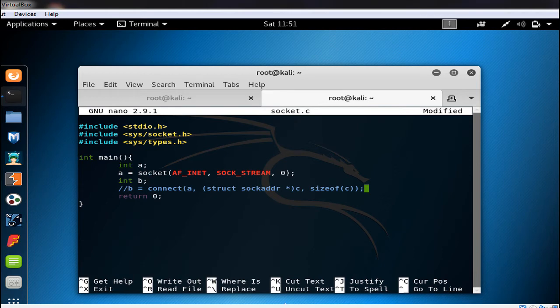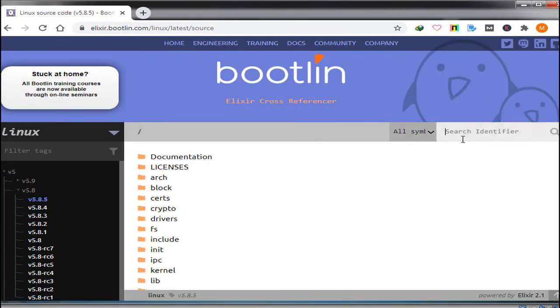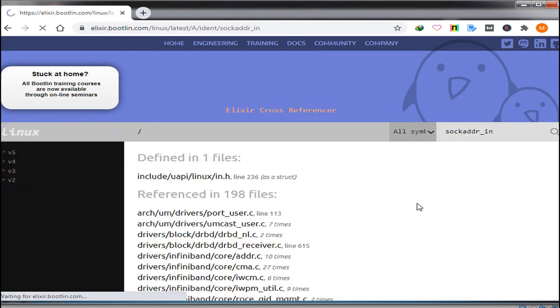So for creating the address, we need to work with sockaddr and sockaddr_in. And as I promised, we always want to go to the deepest level possible. So we go to bootlin.com, which I explained about this website, and we just search for sockaddr_in, and we hit enter.